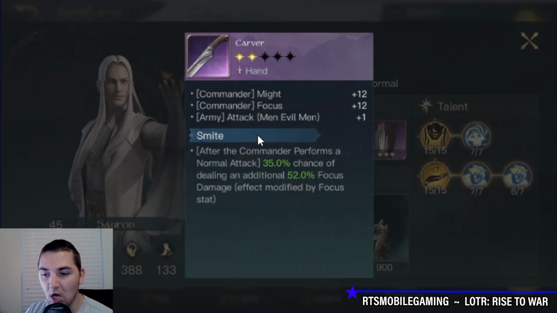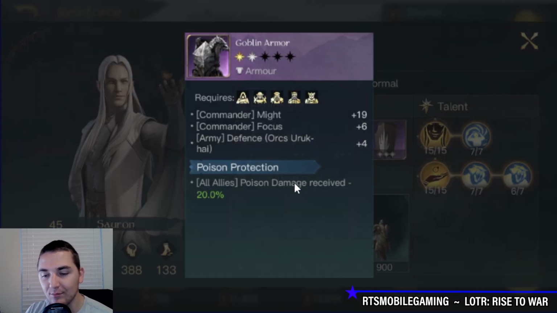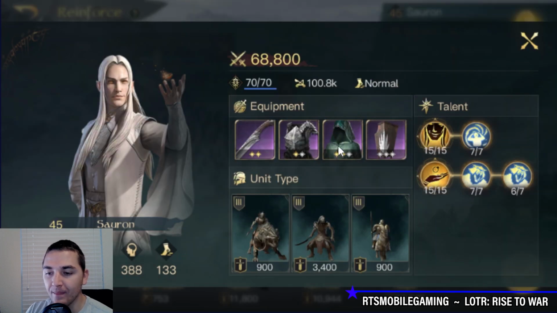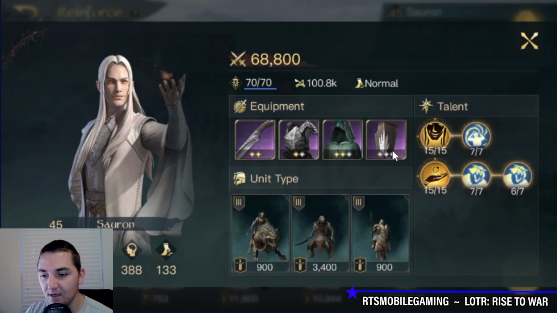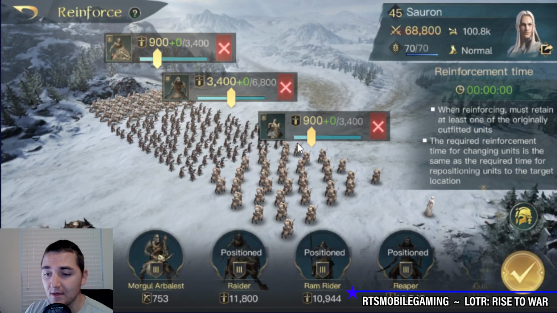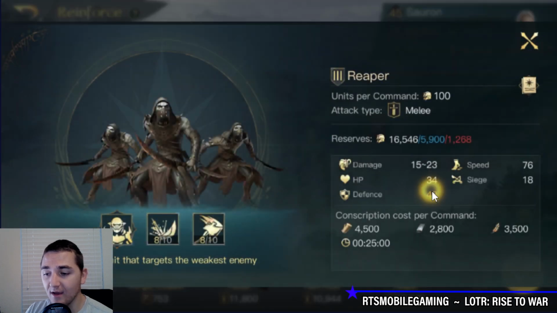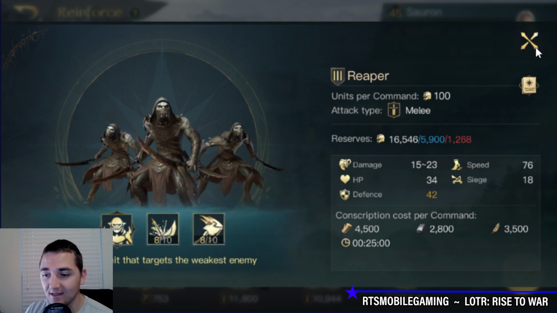For the gear on Sauron, we're running Carver, which is pretty standard. We are running the Goblin Armored Chest Piece, which is good defense for my orcs as well as some focus. Okay, we are running Trapper's Hood, which is going to apply madness and give me some bonus focus and speed. And then we're running the Shield of the White Hand, which is some bonus focus, okay? And nice defense for my orcs. So my orcs should have a nice plus 12 defense here, as you can see. Will help them survive and avoid dying instantly.